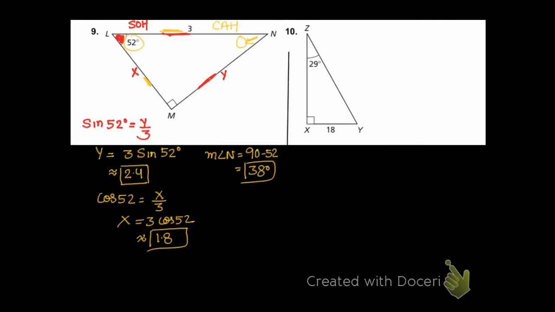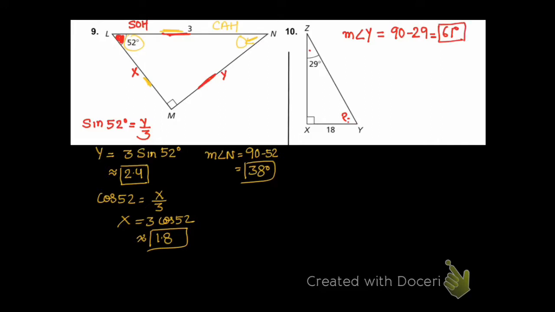Okay, so let's move to the next problem. The next problem is this one. For the next problem, we have to do the same thing. I have to find the missing angle and side. So the measurement of angle y, if I have to find it, I know these two are complementary, so I can directly find it out, 90 minus 29, and that's going to be 61 degrees. We got the missing angle.